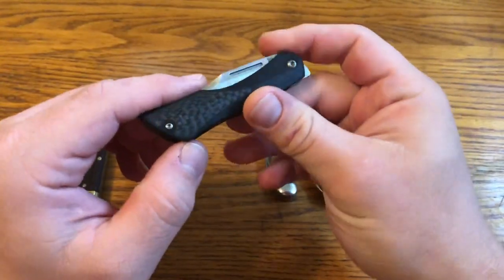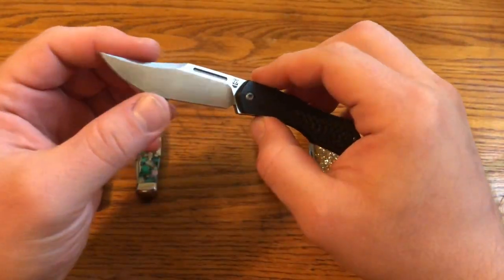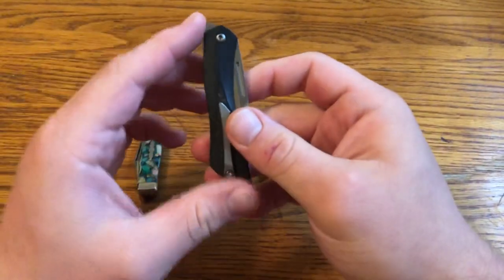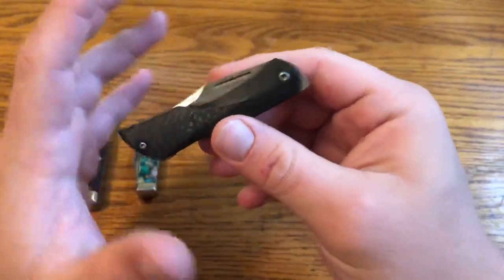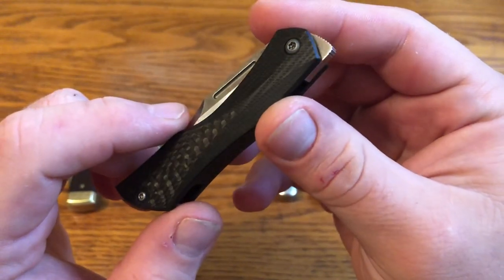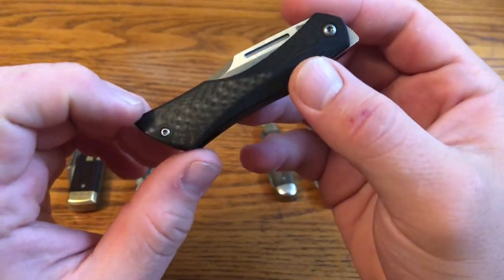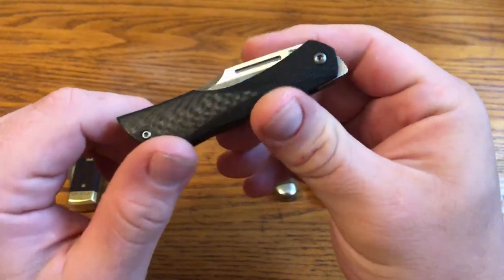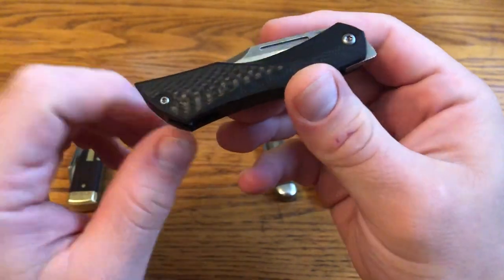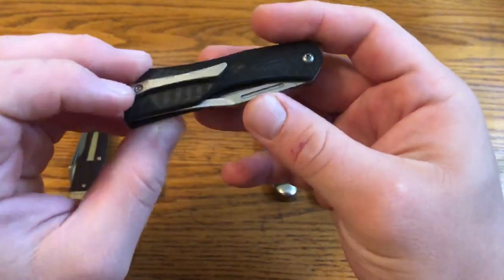I think it's a really good-looking design overall. That small bowie-style clip point looks really good with the gunstock handle. As for the materials: they made 150 of each color, two colors. This is black G10 — it looks like really high-quality G10 — with an inlay of carbon fiber. They also did green G10 with carbon fiber, but I think the black with black carbon fiber looks a lot better. I'm not normally into inlays, but being that this is a smaller knife it won't get beaten around much, so the inlay works fine and looks really good.